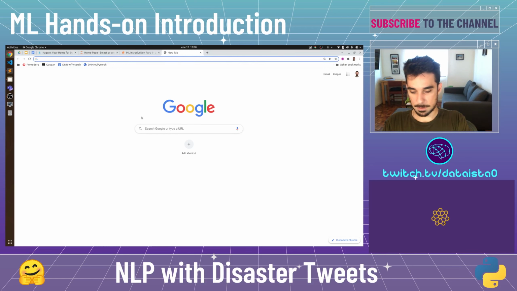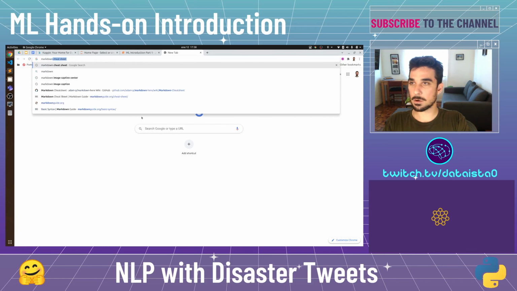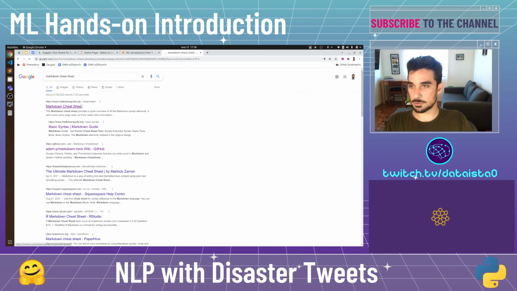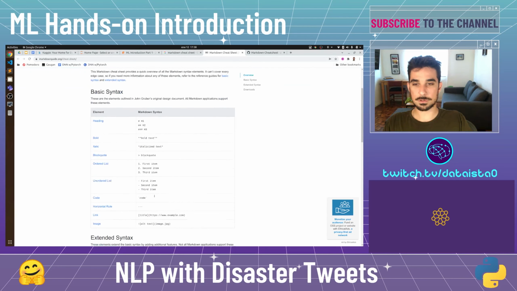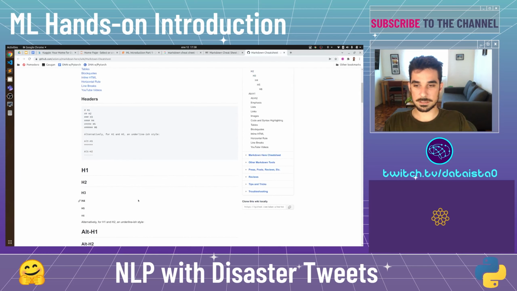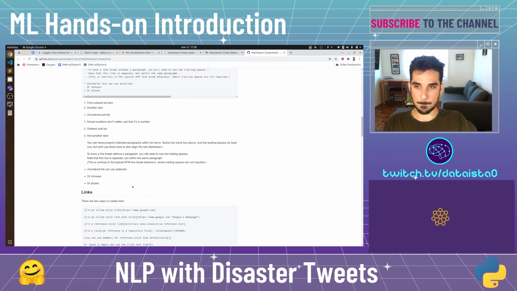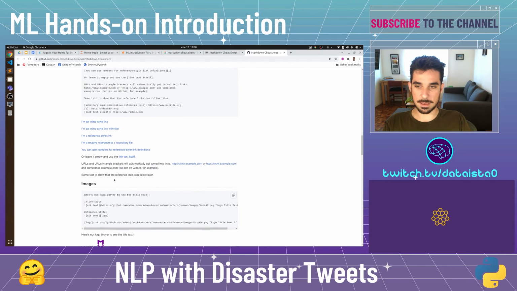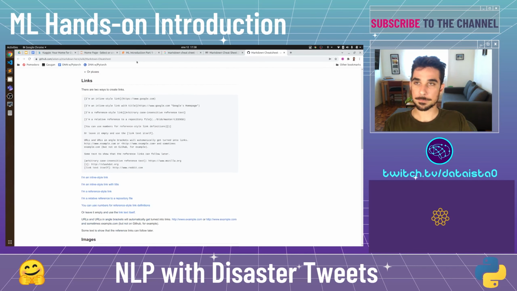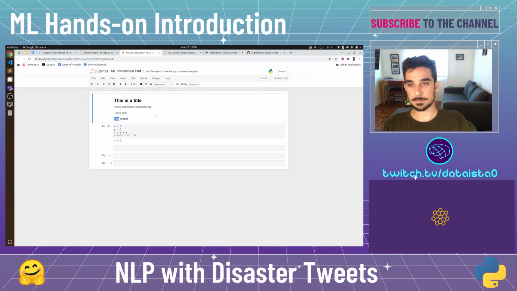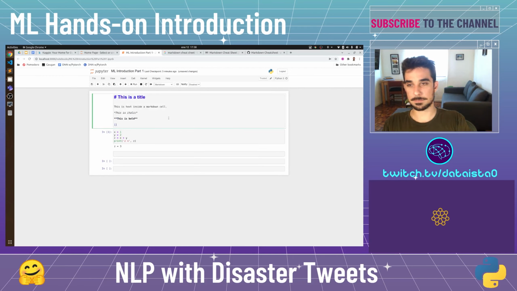You Google markdown cheat sheet and you enter to this one or this one. Both are good. And you can see here, this is great because you can see the code in action. So I will leave it here as a link, markdown formatting language.